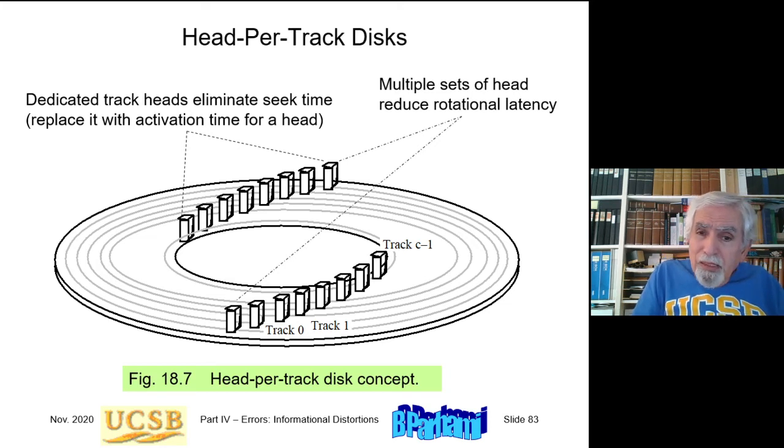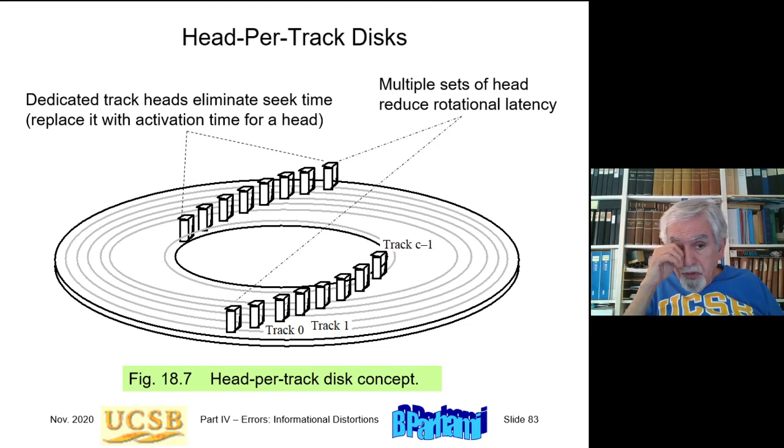Now, in the early days of supercomputers and high-performance computing, we had all these expensive, fancy disks that people built in order to try to match the performance of the disk to the performance of the CPU. As I mentioned, the disk is much slower than the CPU, and therefore these seek time and rotational latency are really huge. The CPU would be sitting and waiting for a long time for data to come in from the disk. So they tried to modify the disk.